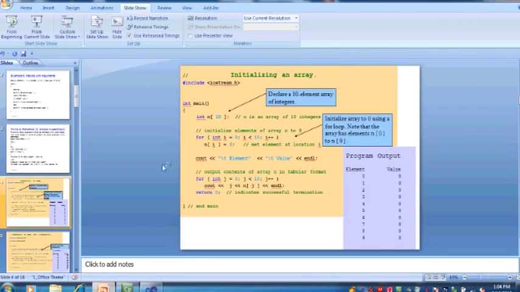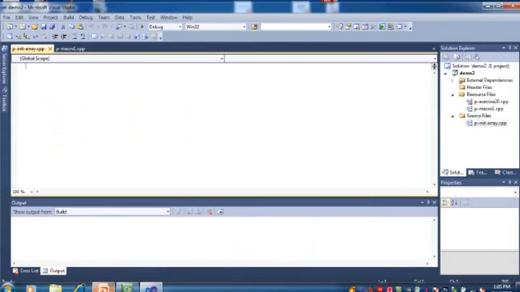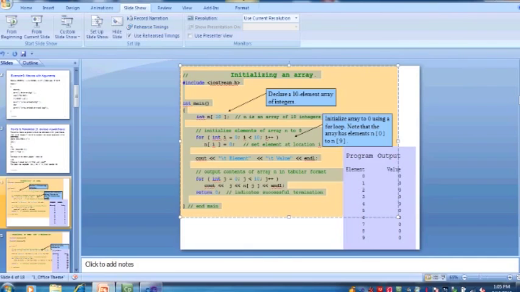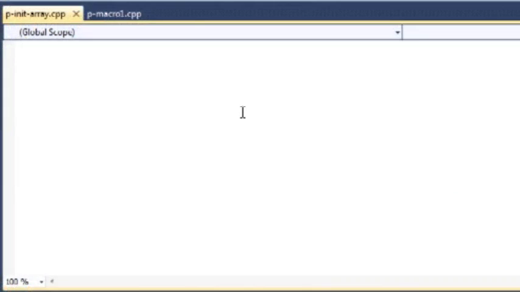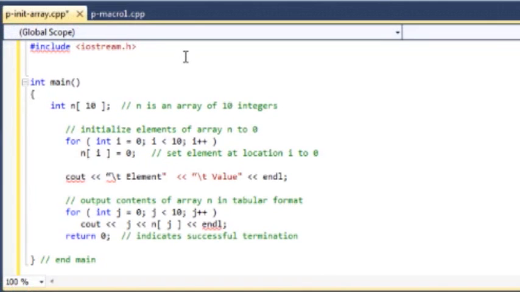Now I bring the text by copying it from here. I'm just using the same, for two reasons. One is to save time, and the second one is to show that the example that we have used works properly. So Control C, and then come back here, Control V, include iostream. It's automatically we check.